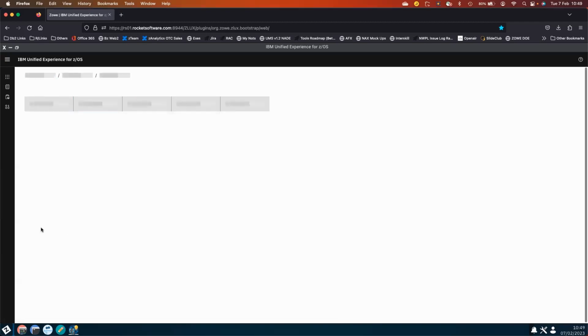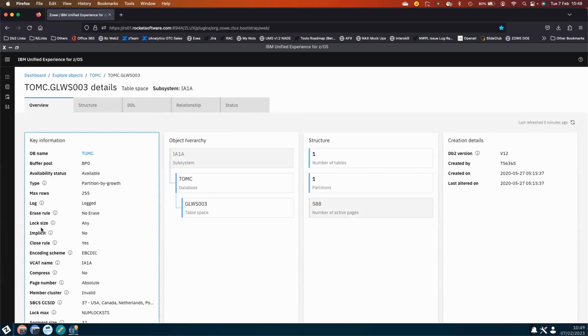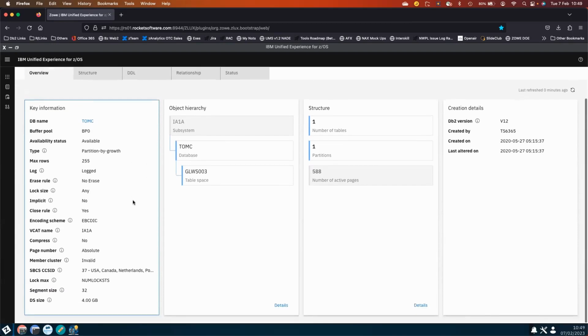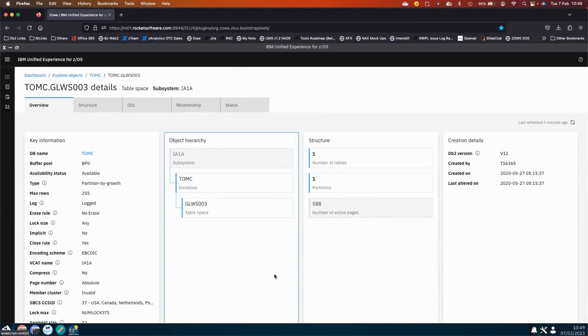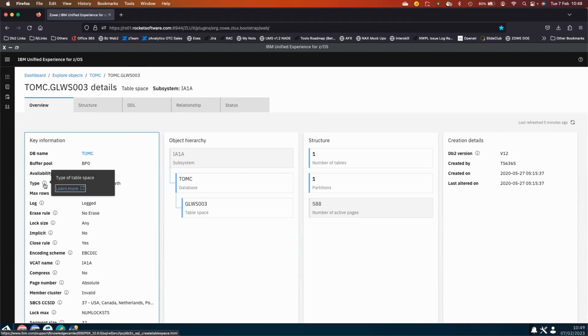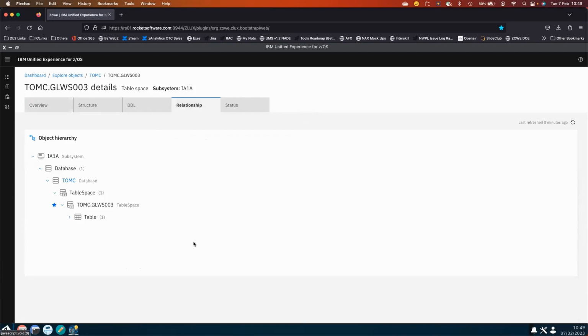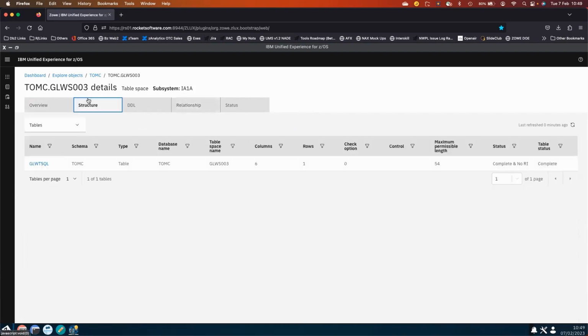So let's pick a table. Let's pick this one. I've got no idea which one that is. I'll pick a different one each time. So again, same look and feel. You've got all the key information about it. The hierarchies, it's all getting filled out. How many pages it's got, so we know. Other things to spot: we've got a little info button here, and that will tell you the type of table space. And then if you click on learn more, that will jump out of here and take you to the IBM information page for that object.